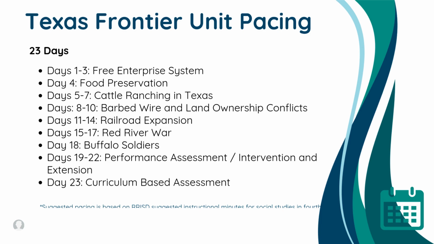This unit has 23 days, and you can see here how the concepts are chunked and the major emphasis on economic reasoning, but also adaptation to the environment. And you can see that there are multiple days for the Red River War. And then the final days, again, time is given for the performance assessment and for intervention.